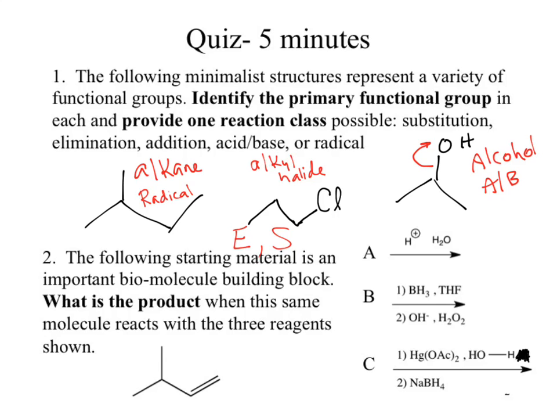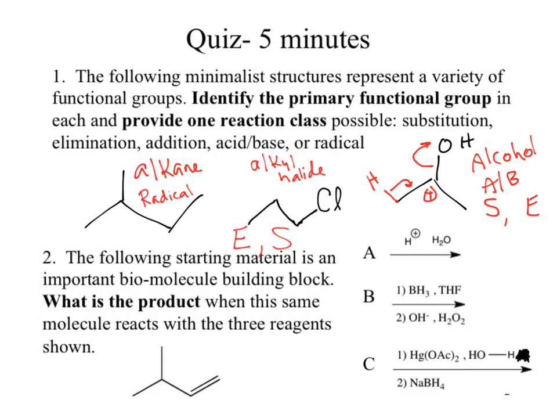What happens if oxygen leaves? Takes electrons with it, we can generate a carbocation. There's two ways we can stabilize that carbocation. We can have a nucleophile come in, and we've got a substitution reaction, or no nucleophile, we can pull the hydrogen off, and we've got an elimination reaction. Okay? Alcohols have a lot of possible reactions that can occur depending on what you're looking at and the reagents that you're dealing with, which is what we'll see today.